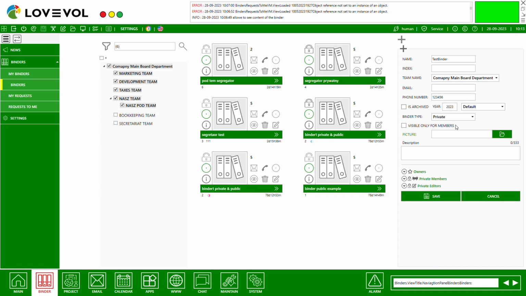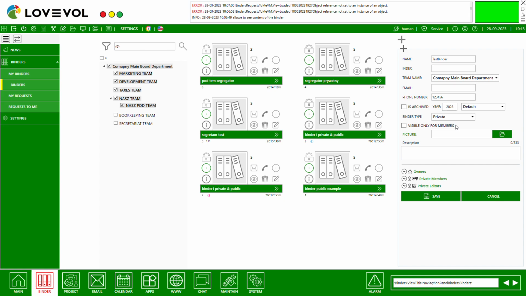If the document binder is public, then the member can assign to the binder without asking the owners, and that's the difference.